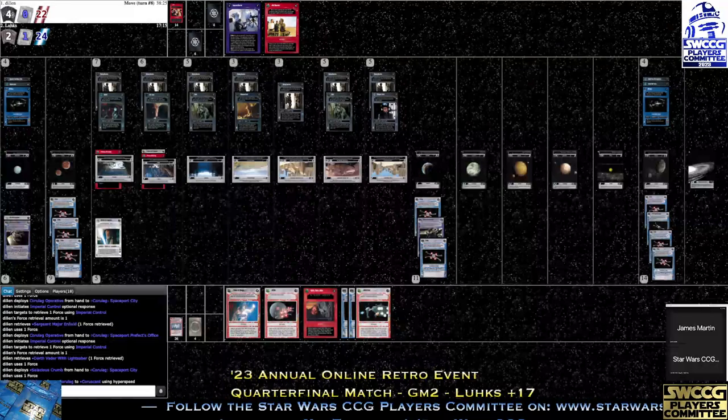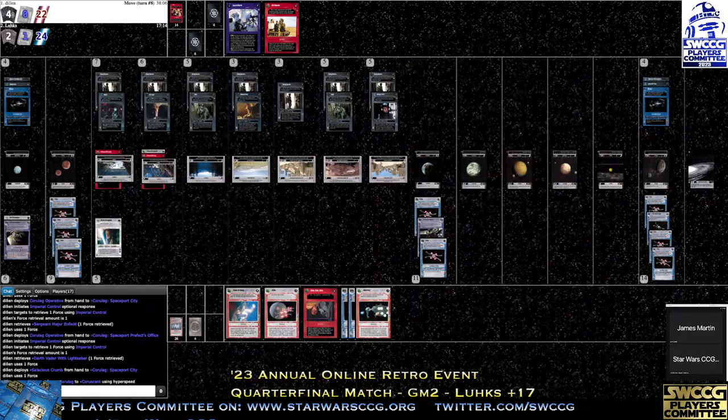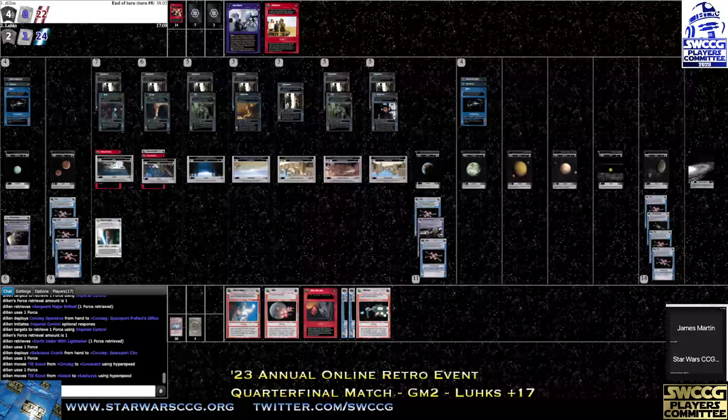Teemo, do we ever see Den of Thieves in Teemo's deck? It's got to be in the book. I haven't seen it yet. That's interesting. I guess, yeah. No. Sean only has four force down.